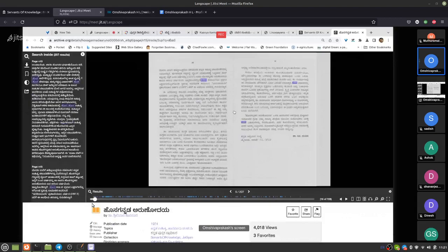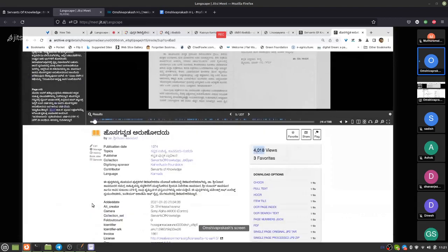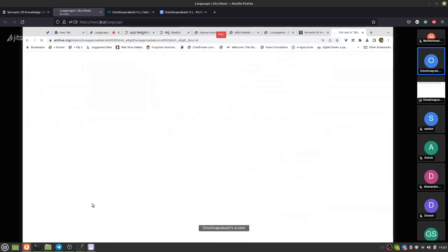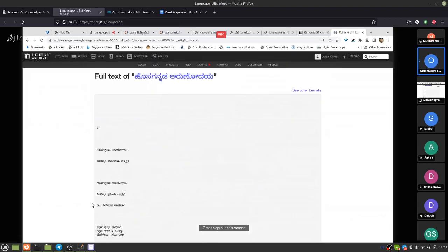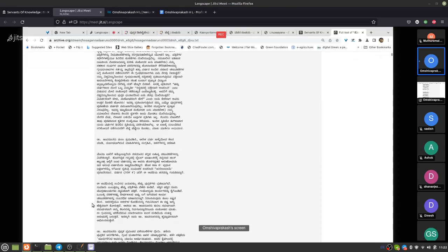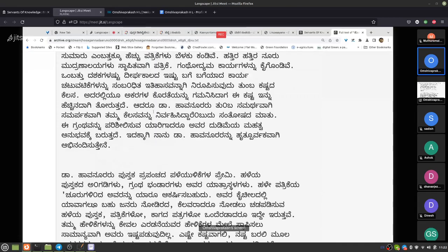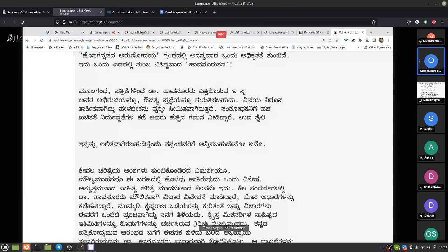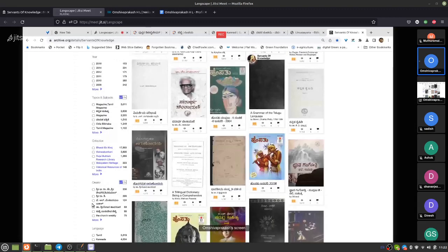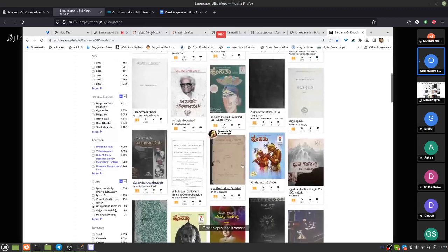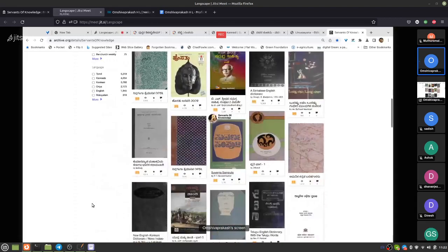So you can see that this particular book has been downloaded almost 4,000 times, right? And you also have the full text version of this particular book. So if somebody wants to do any research on this, they don't really have to use the PDF and keep searching for things on each and every page, but can directly search for the content in Unicode. This makes the research faster, and people ended up loving this particular project.